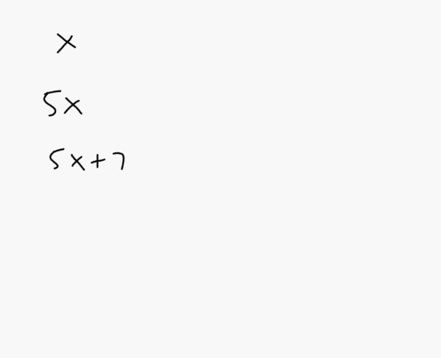Maybe you take a variable, you multiply it by a number, and then add something to it. That's called a linear transformation. Spell it this way, a linear transformation of that variable. Okay, so let's consider an example.